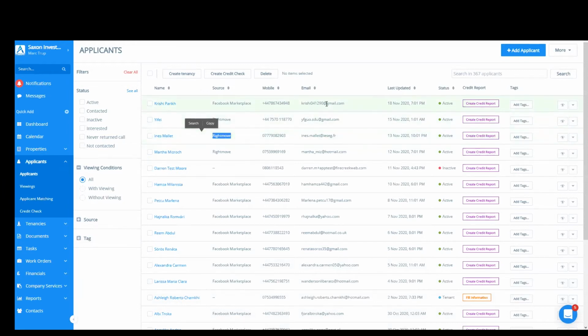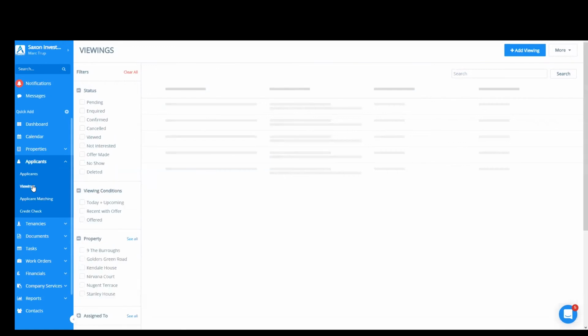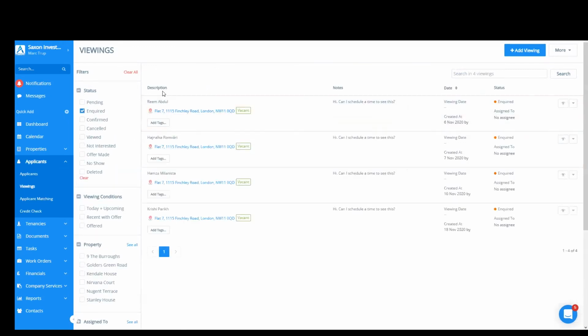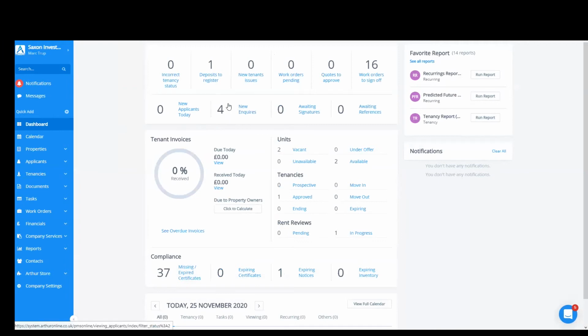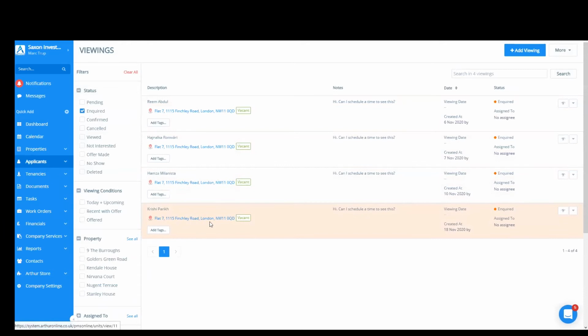And it has their phone number and their email, which they are required to fill in. But to be clear, to keep track of all your data for inquiries, they all come here as the inquired status in viewings. It's also on the dashboard page. If I go to the dashboard here and click new inquiries, this is where the information lies. So these are my 4 inquiries right here.